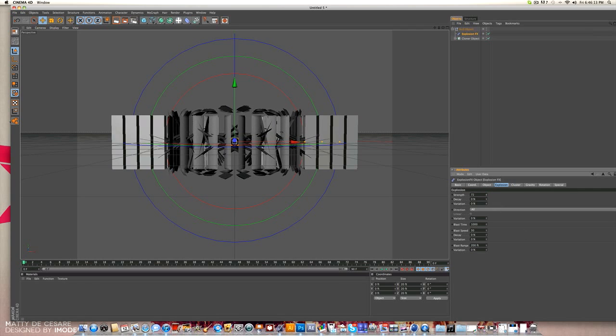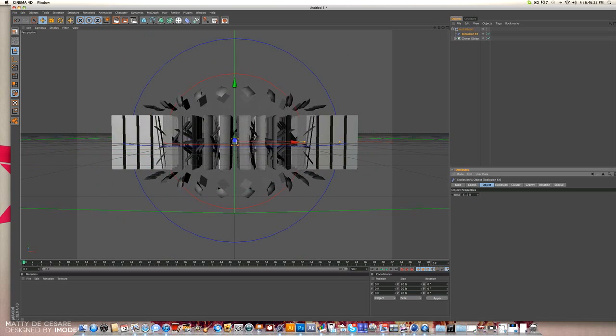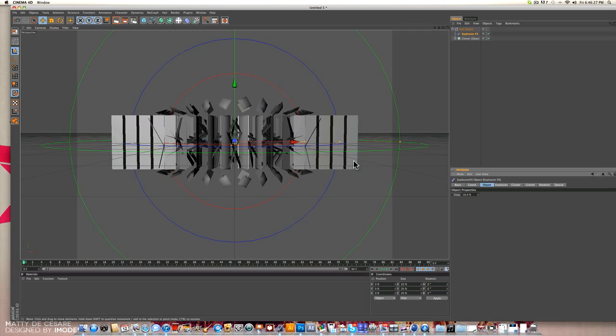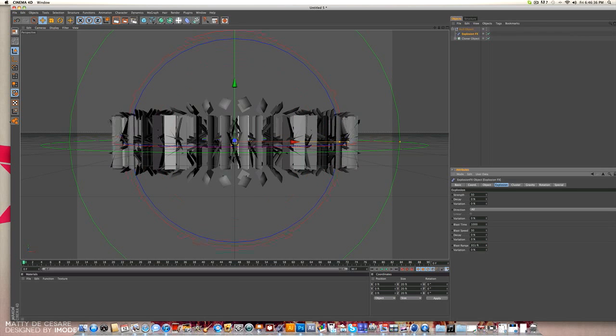But we could put this at maybe 50 or something, but no really high value. And now we're going to increase the time under object, which is basically this green sphere, so it is basically the length of the screen, like so. And now we're going to go back to explosion and set the blast range, which is this red circle, and we're going to make it the width of the screen, which basically makes it so this explosion effects is applied to the whole shape, if you know what I mean.